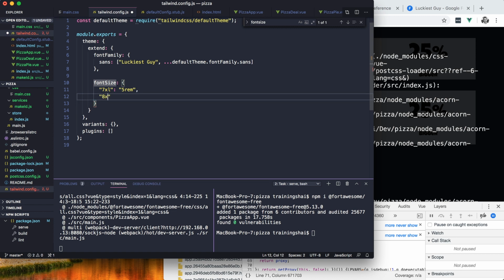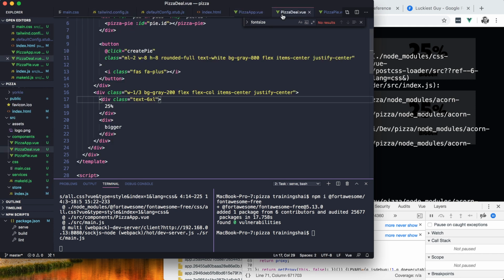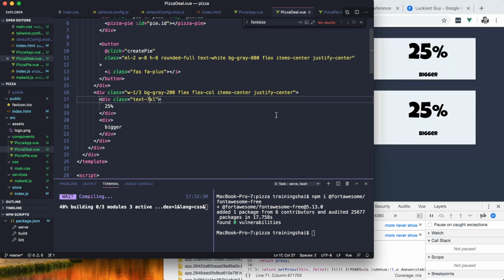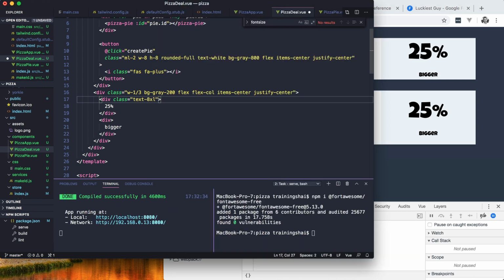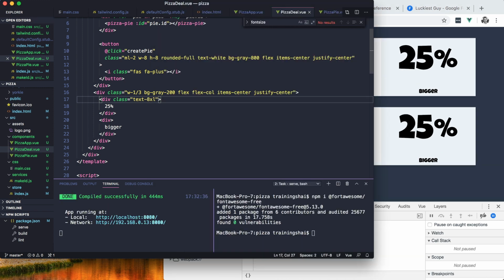And I can add in an 8XL, and so on. And just by doing that, I now have access throughout my app to be able to say 7XL. Or 8XL. And you just see it update there.